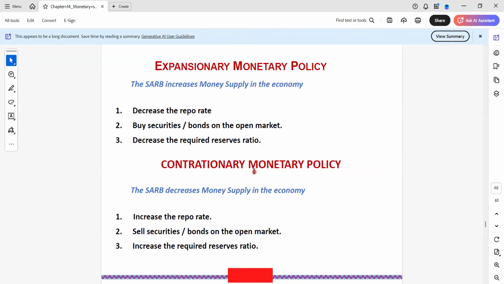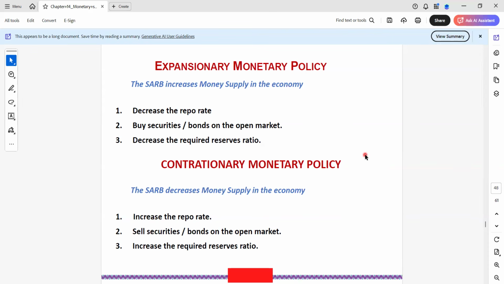Same thing applies. So in the business cycle, we also have what? That phase there, which is the what? The contractionary phase. In the contractionary phase, they use what? The expansionary monetary policy, right? It's the opposite. So what is happening in the contractionary phase? Economic activities are declining, right? So what can we do to try and stimulate economic activities because they are declining?